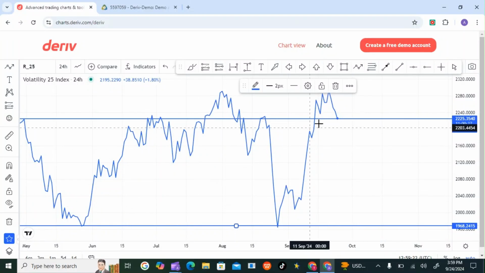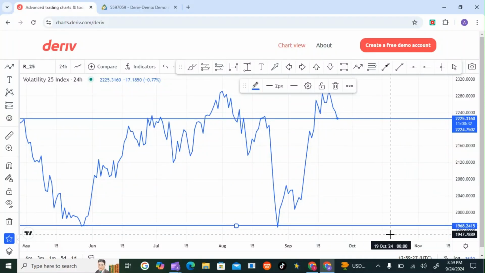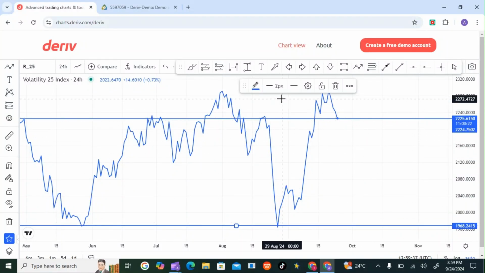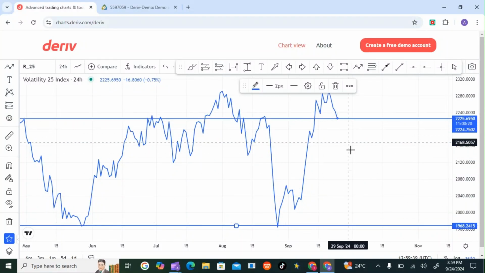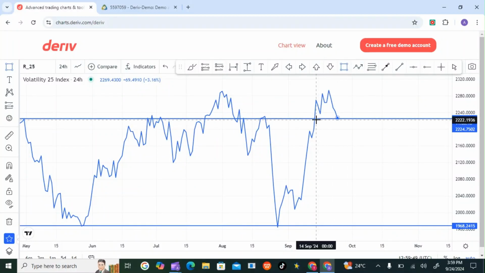So we expect this market to come back to these zones, this one. Most likely this market will break downwards and come back to this zone where it will get rejected. So whenever you see this market here, just know it will get rejected. That is using the 24-hour candlesticks. So we are at the 24-hour candle.